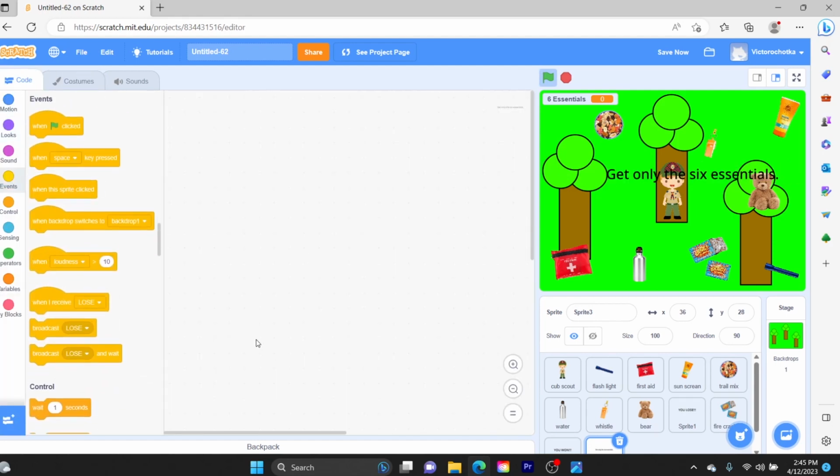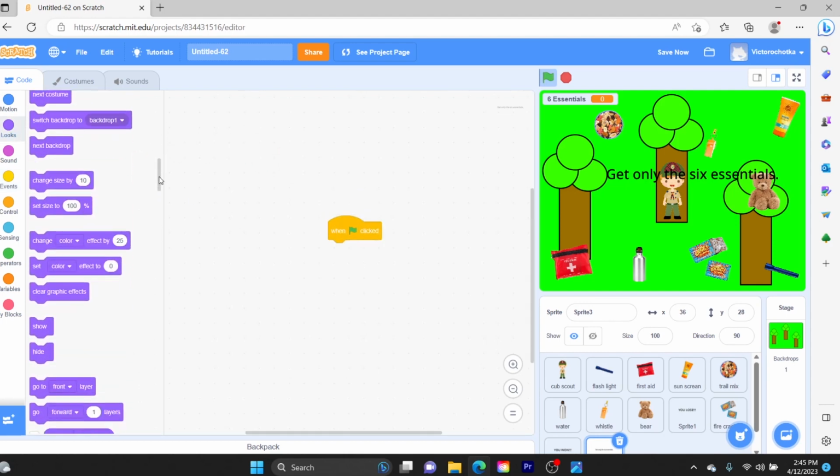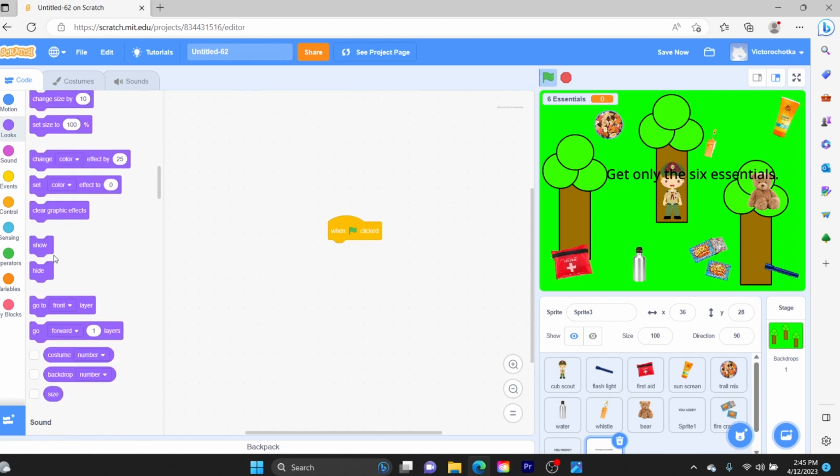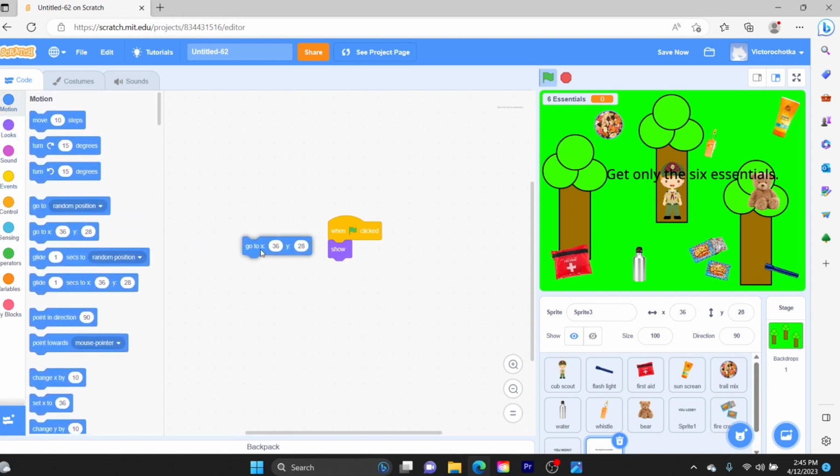And now we need to write some code. When flag clicked, show, and before the show, go to 0, 0. Make it go to the center of the screen.